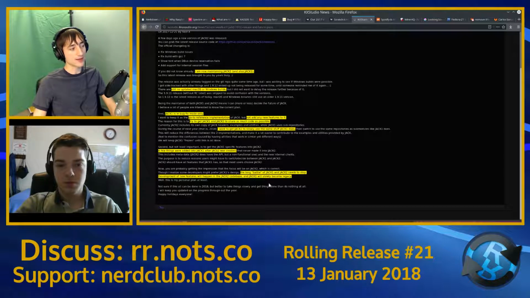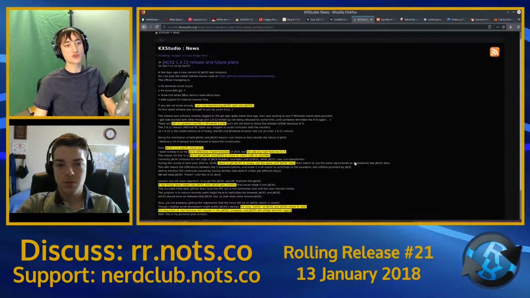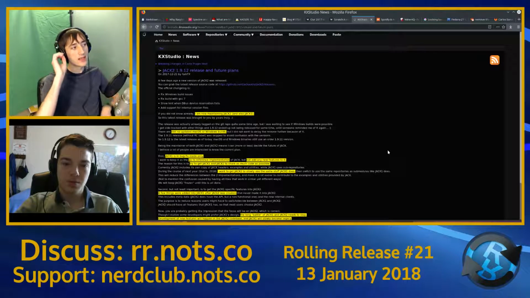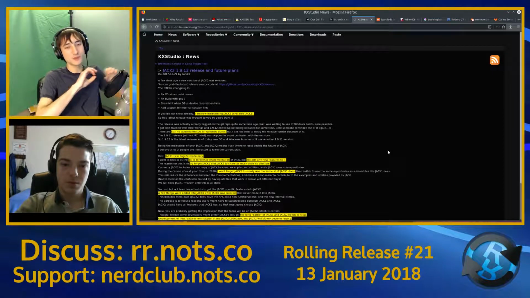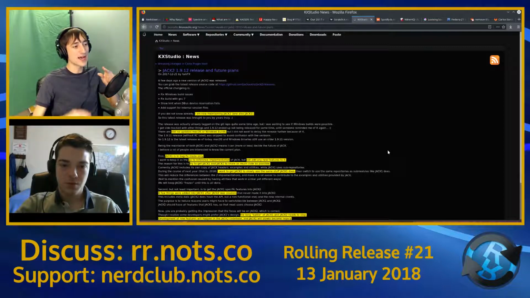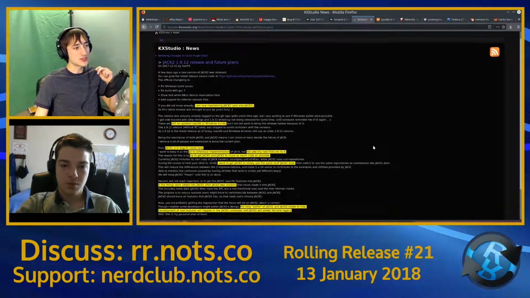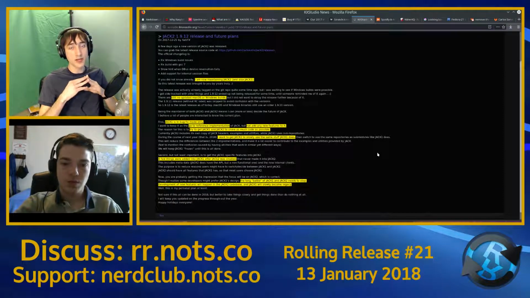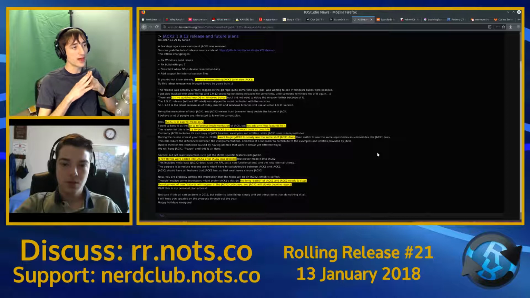Jack 1 will slowly become legacy. I think that's really interesting because it seems like a big reversal from what I have always read about Jack. It's always, in the FAQ, is Jack 2 newer than Jack 1? And the answer would be no, they're just different implementations of the same protocol. I've seen that quite a few times. And this just seems like it makes more sense to have version 2 of something be a better and newer version than version 1. But yeah, that is definitely an update.